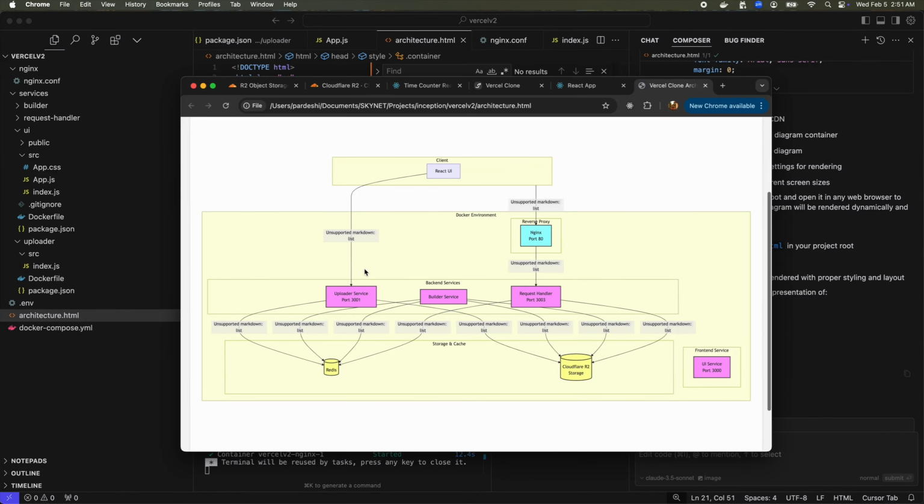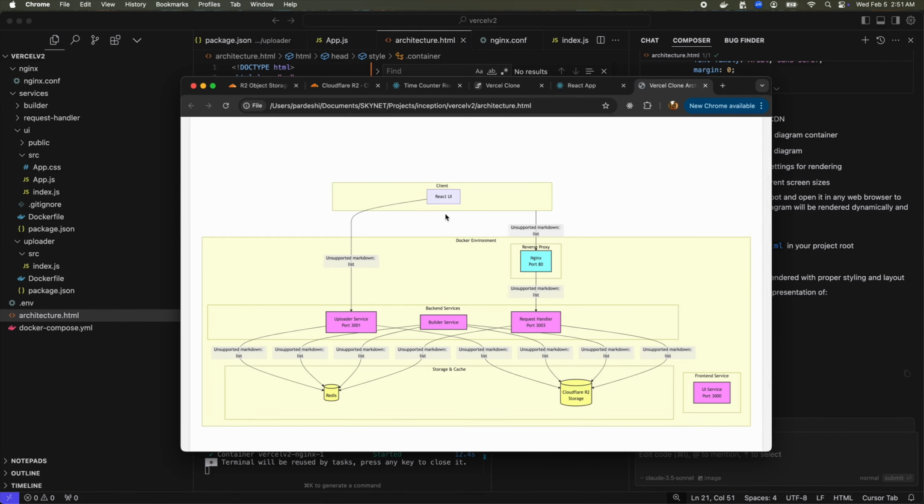So it has generated an architecture diagram where it says there's a React UI which through Nginx gets the file. Okay. We hit the requester uploader service. The uploader service also interacts with Redis. Interesting. Then we also have a builder service which connects with Redis.